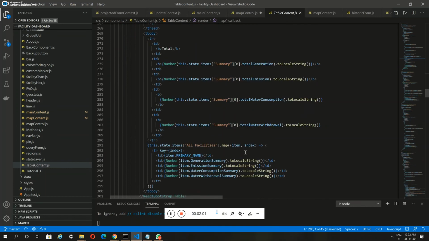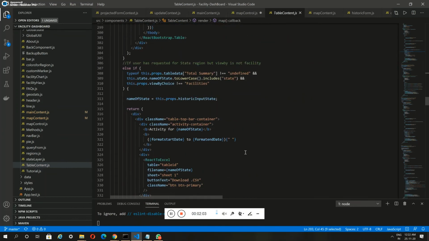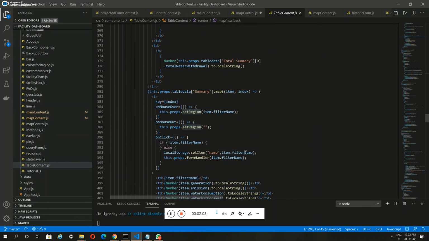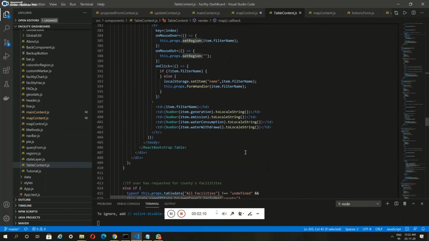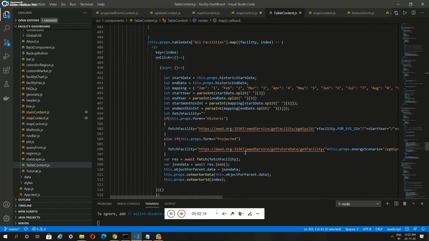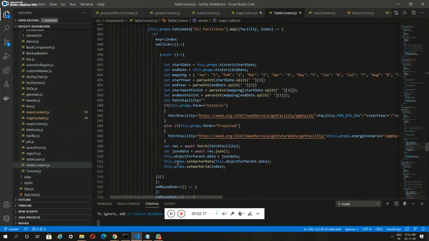Now, if the user has selected the third layer of the map, then we know that whenever the user clicks on a particular row, we need to provide the info window for that particular facility. For that, I have used the context that I have created, the marker context. Whenever the user clicks on a particular facility for a particular row on the third layer, it will call that context and store the marker ID and the marker data in that particular context.